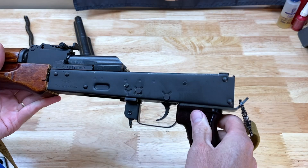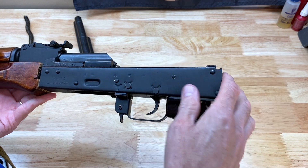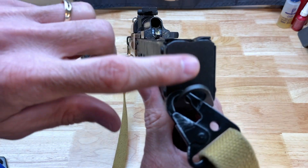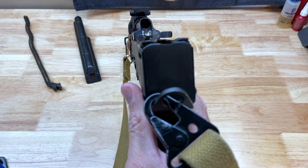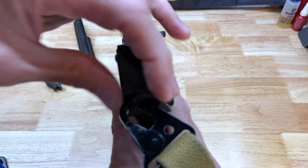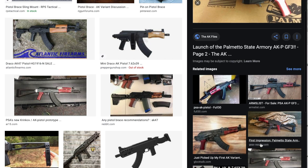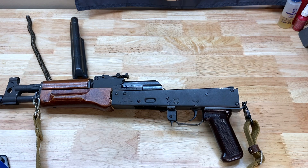The other option I've been looking at, rather than doing an SBR and throwing the underfolder stock on here, was grabbing one of the pistol braces. One of the braces I kind of like attaches via the rear plate — you put an adapter for a 1913-style rail, drill a hole right in there, and then you can mount different braces. One that I found and really like is the SB Tactical triangular folding brace. They're a little hard to find in stock right now, but if you get on a waiting list you can get one for around $160.